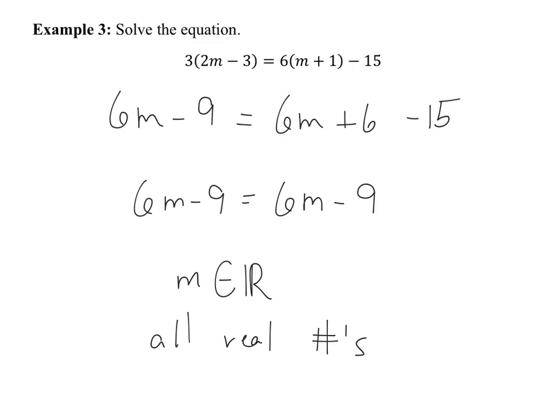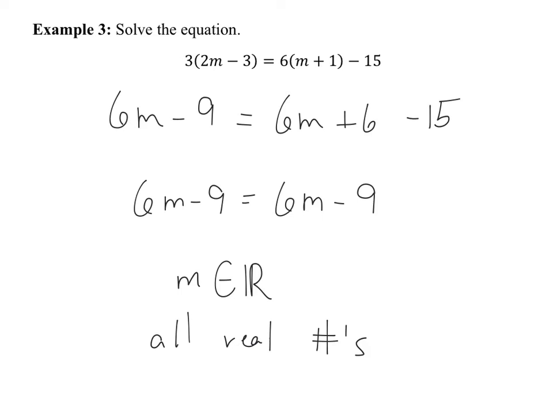But for now, I'm going to leave you with those 2 ways to write it. But this is different from the last problem. And the reason is this. If you tried to solve this, you would get 0 equals 0, wouldn't you? And isn't that true? Doesn't 0 equal 0? Yeah. When the variables all drop off and you get a true statement, it's all real numbers. When the variables all drop off and you get a contradictory statement, it's no solution. See the difference with that one? Okay? So, all real numbers for this one, because any number will work.